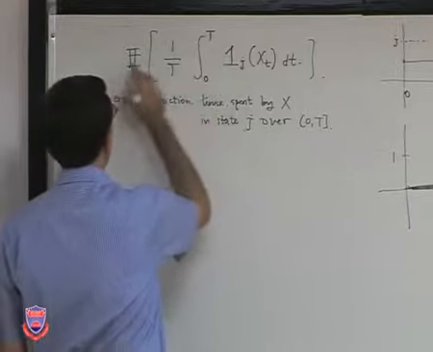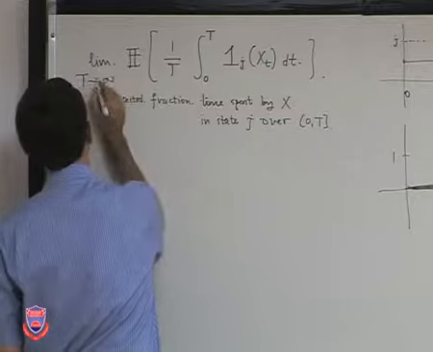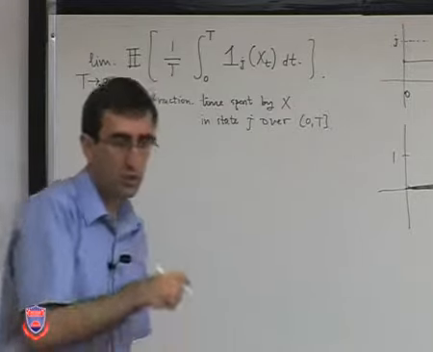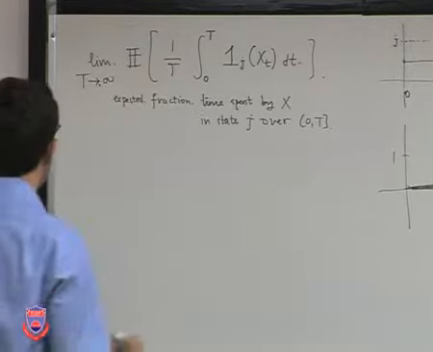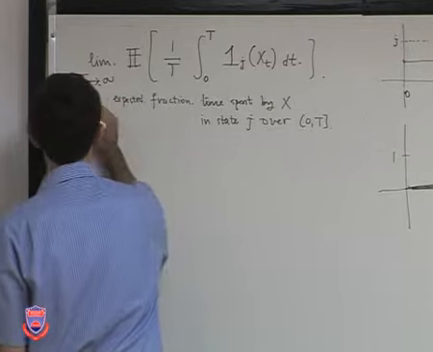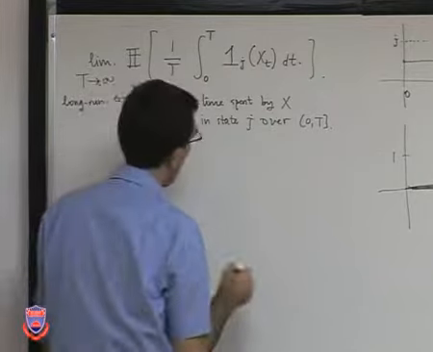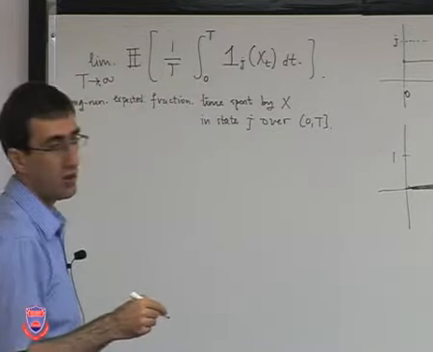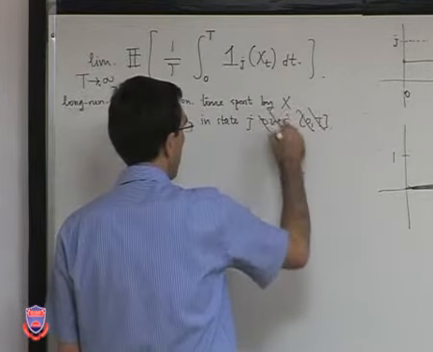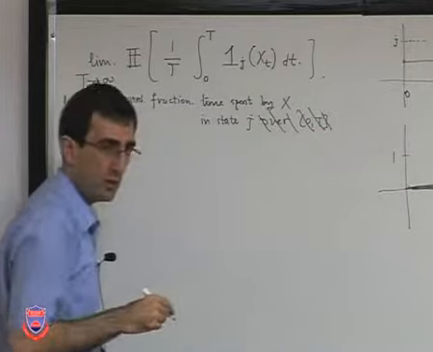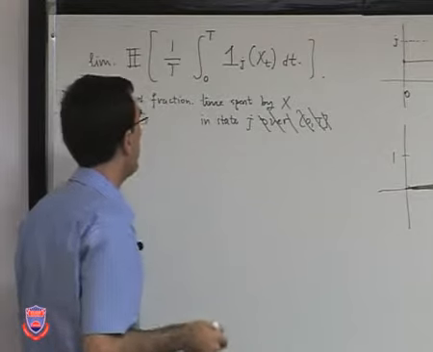T doesn't have any particular meaning for us, and since we don't know which T is the best to choose, perhaps we should just take T as large as possible. So we take the limit again. And then this entire quantity will give us what? The long run expected fraction of time spent by the Markov chain X in state J. Then of course this part will not make any more sense, because the result will be independent of t, which is now a dummy variable for us.